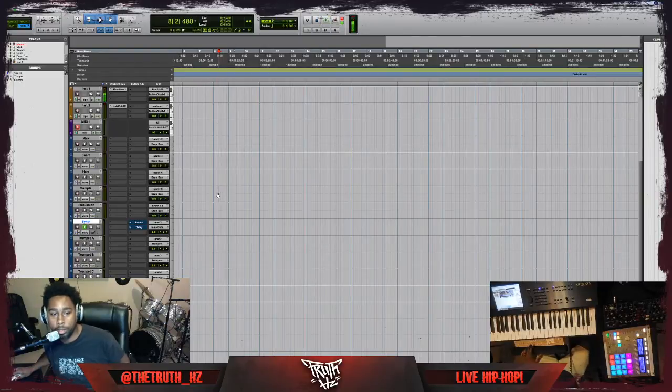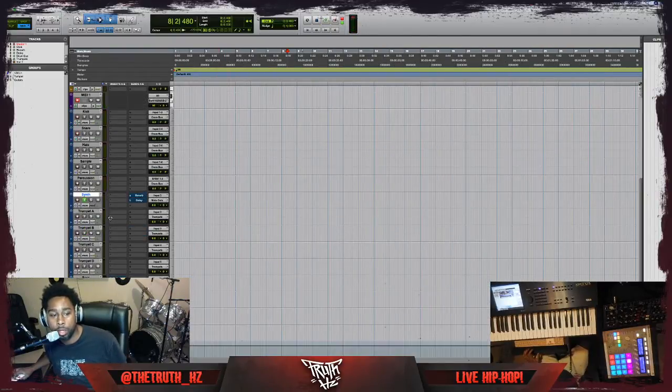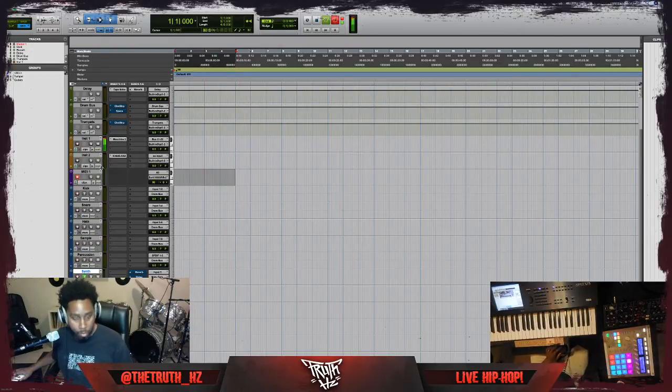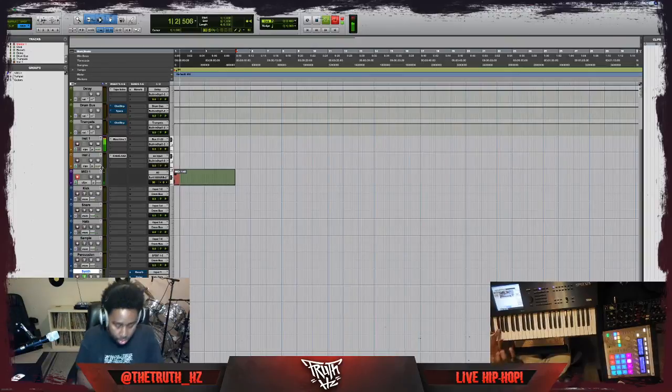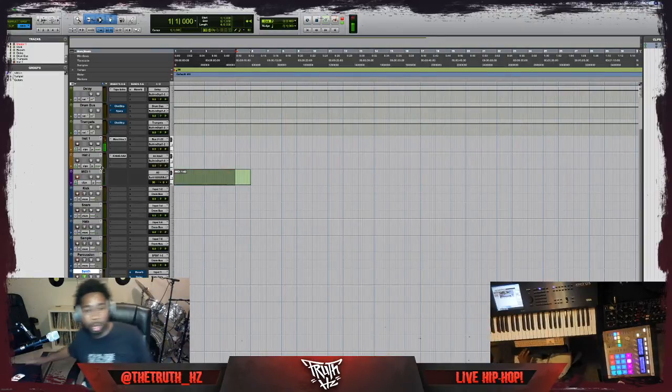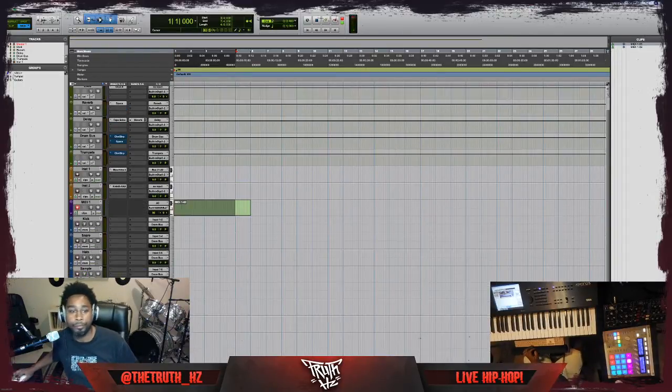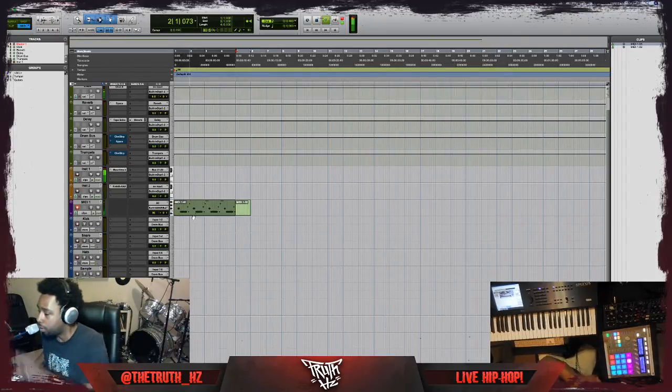So we're going to go ahead and track in this MIDI. Let's see, we're going 96. That's exactly where we need to be. We're going to track in this MIDI, and then we'll be able to mess around with this bass part a little bit. Let's give it a quick 4-bar loop. Then we get to just play with it over here.